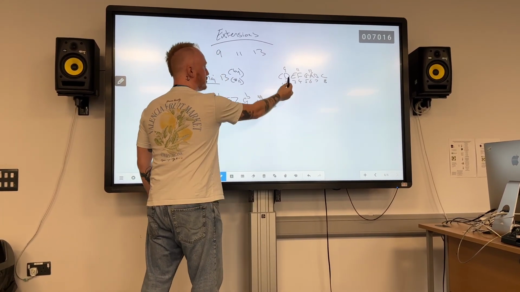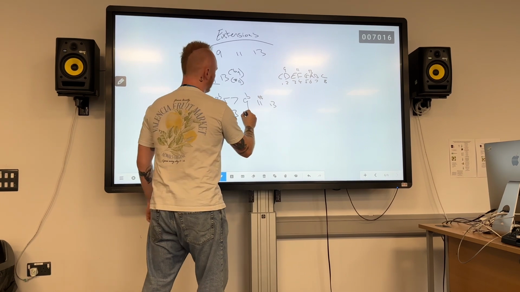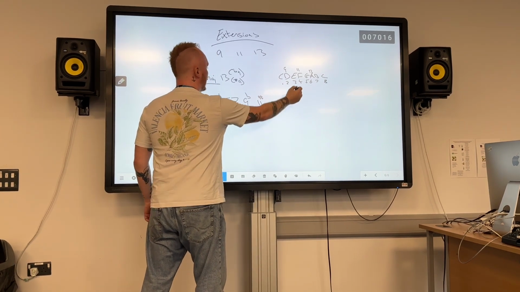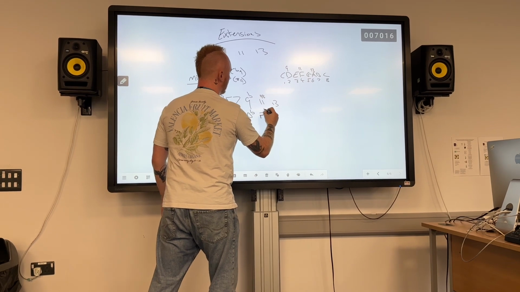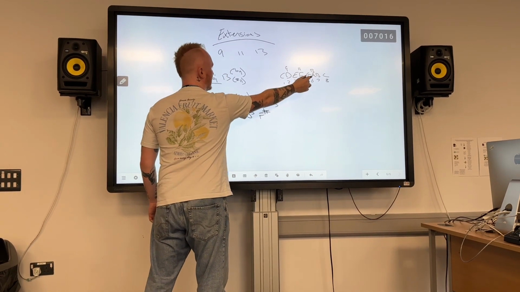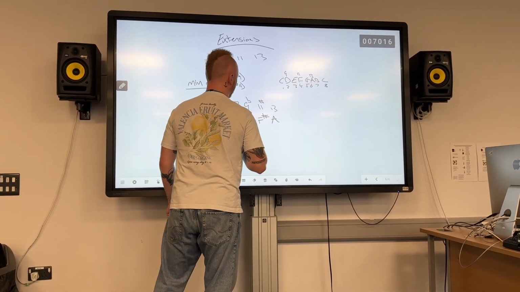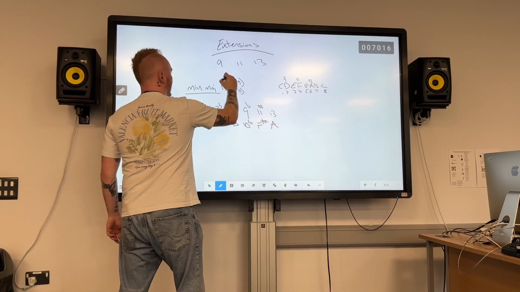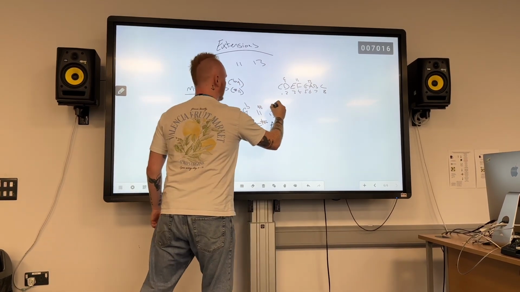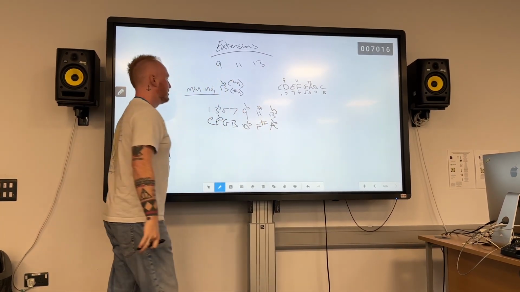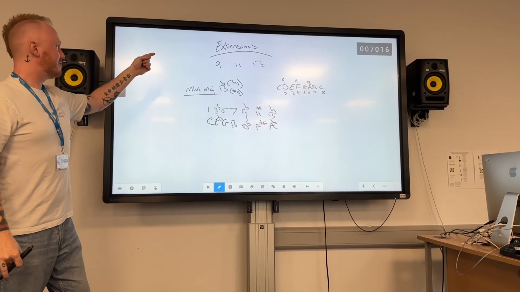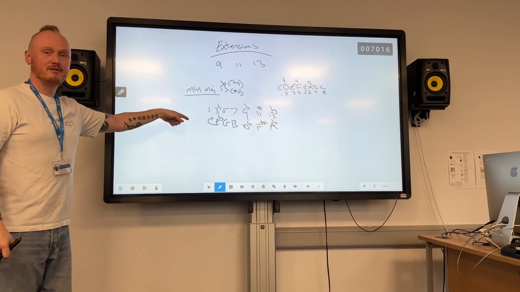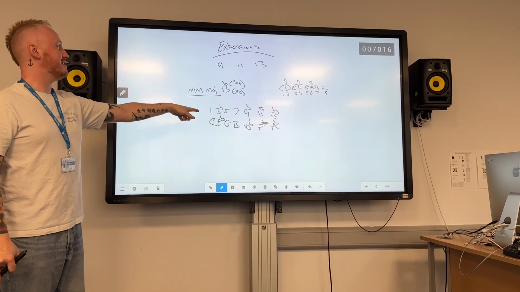The flat 9 is we go to 9, which is D, but then we have to flatten it, so it becomes D flat. We go to F for the 11, but it says to sharpen it, so it becomes F sharp. And we go to 13, which is the same as A, and we just take it because it doesn't ask for anything else. That becomes A. If it had asked for a flat 13, then we could just flatten that, so that becomes A flat. So this chord, C minor major 13 flat 9 sharp 11, is C, E flat, G, B, D flat, F sharp, A.